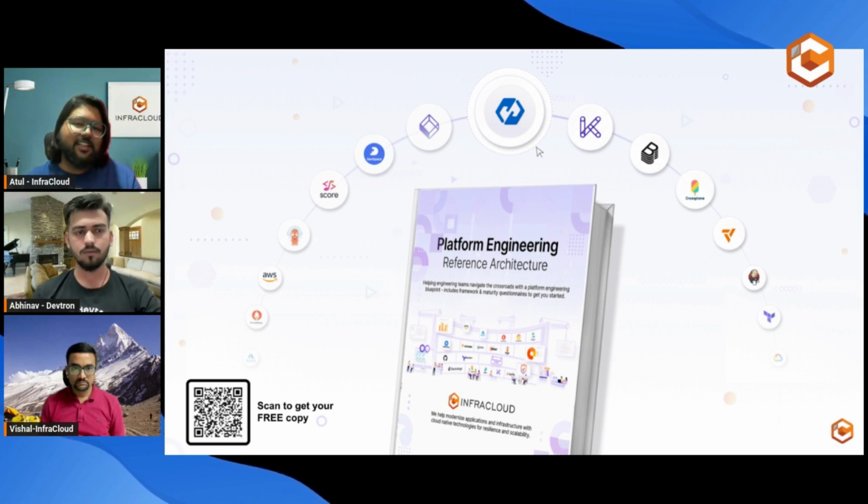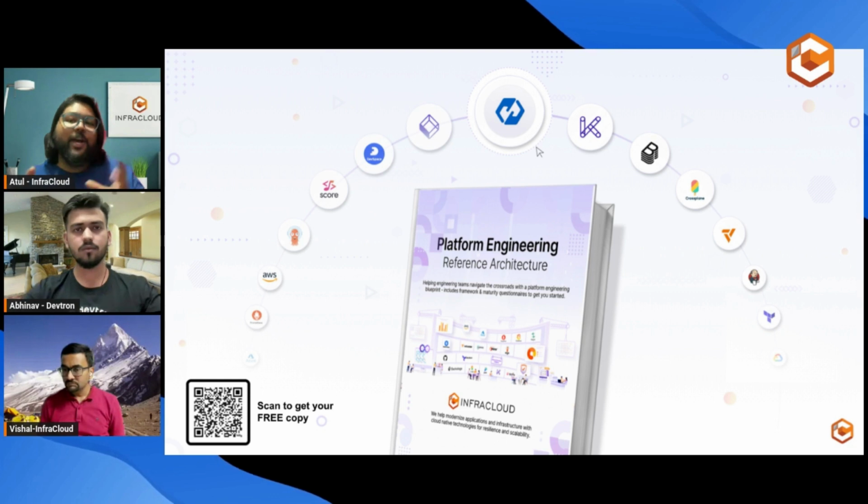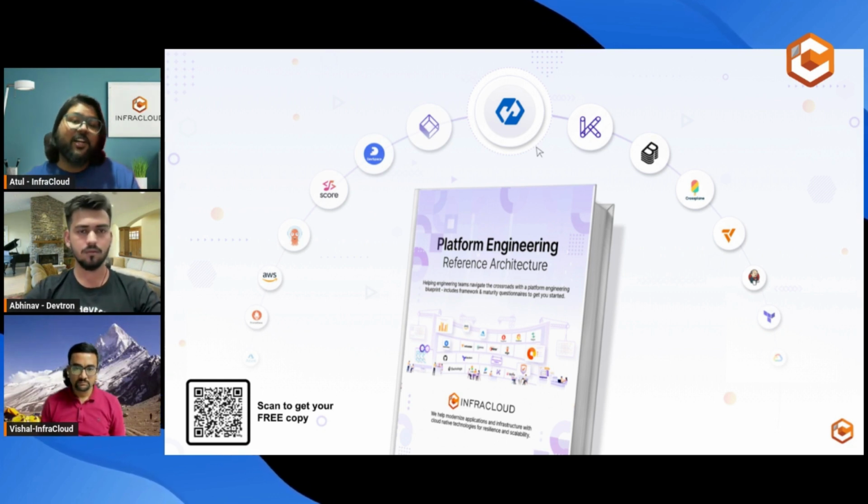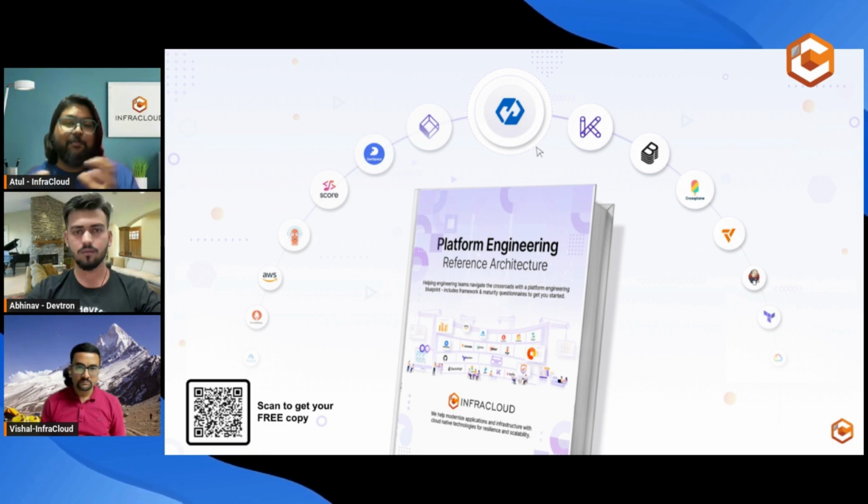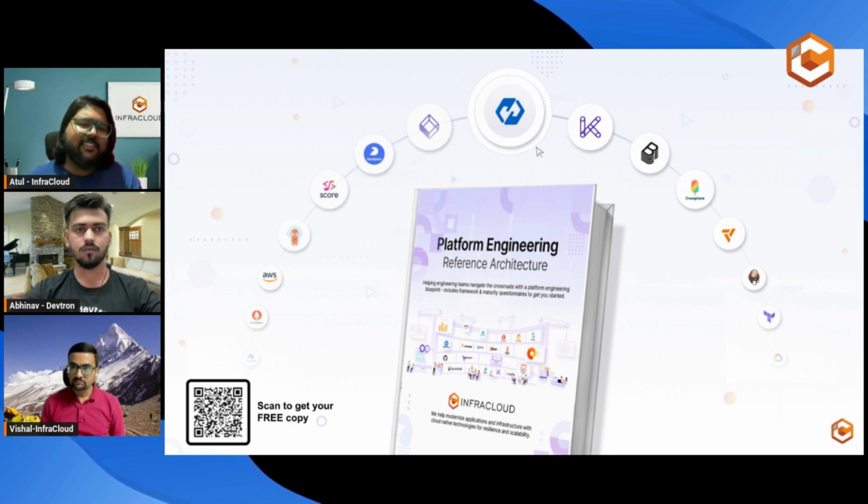Things like blueprints, things like reference architecture. How do you actually get started? Things like tool suggestions, which are the right tools that you should have while building your platform, the capabilities that your platform should have, and also some questionnaires that help you understand where you are in your platform engineering journey.